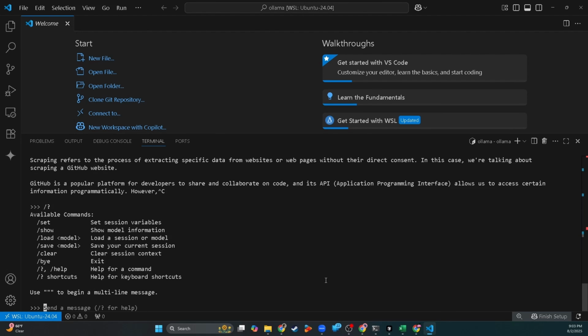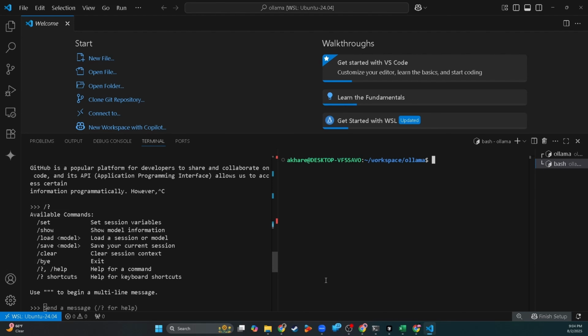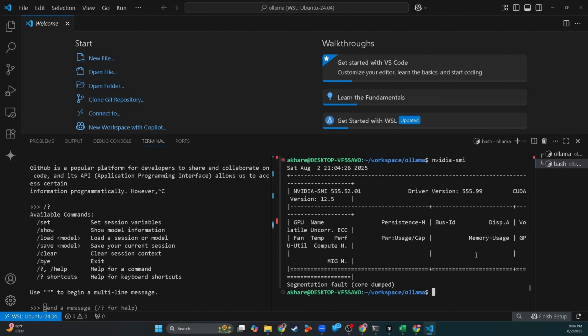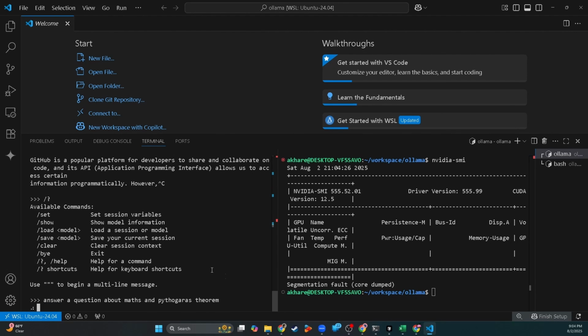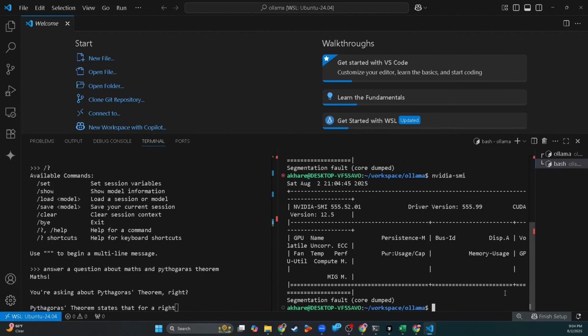We can also give some commands. So you can see load, save. I think you can use different LLM models for it or something like that. I will explore this further. But what you can also do is see how your memory is performing. If you look at a different tab, let's say nvidia-smi, it will give you the current usage of how much memory is being used. So if I ask another question to the LLM, it will allow me to show those stats.